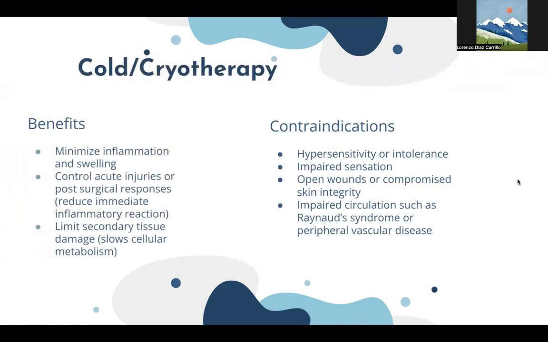So cold and cryotherapy. The benefits of this, again: minimizing inflammation and swelling, controlling acute injuries or post-surgical responses to reduce the immediate inflammatory reaction, and also limiting secondary tissue damage. So it slows cellular metabolism there. But the contraindications for this one, again, are hypersensitivity or intolerance and impaired sensation. If they can't feel that the extremity being affected is getting too cold, that can be a problem. So you'll definitely take this with a grain of salt, based on the patient that you're seeing.